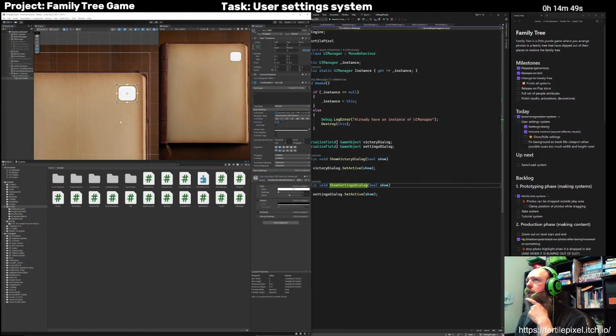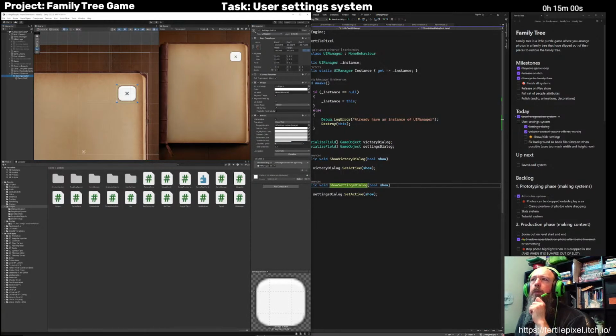Font size, more like about there. So something, let's see, 8 looks fine. Wow, that button looks really pixelated. Pixels per unit multiplier, that's going to be it.